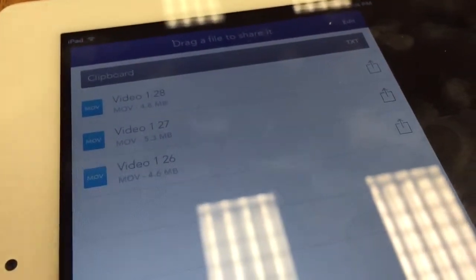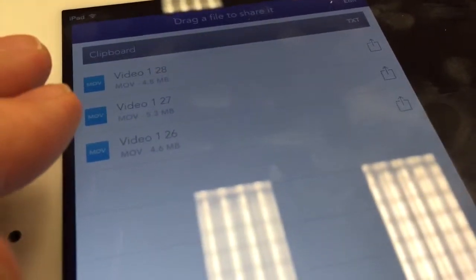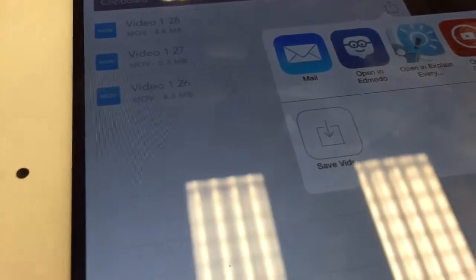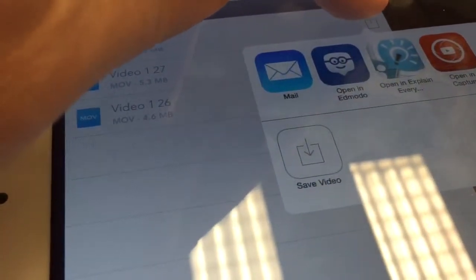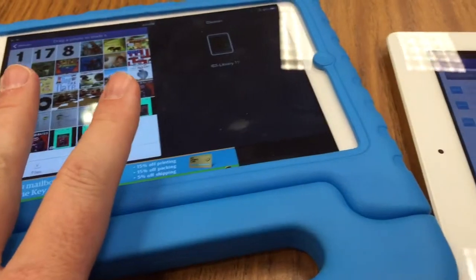Now when you do photos with Instashare, they immediately go into the camera roll. They do not, however, and I wonder if it's the top one or the bottom one. I think it's the top one. They don't automatically go into your photo roll until you tap the square box with the arrow and you touch Save Video. That video, which we just transferred, is now in Instashare, and it is also on this iPad in the photo roll.